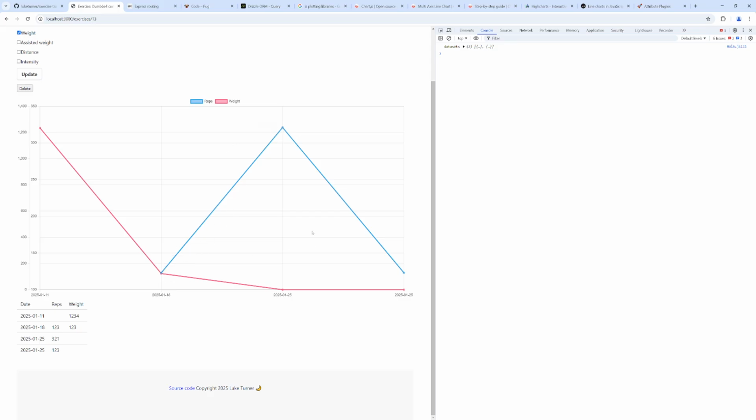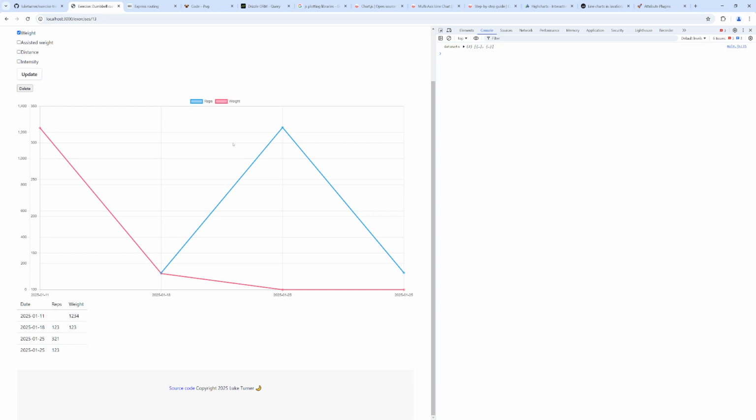But if you think about it, it's really difficult to actually combine these into one plot to begin with. It would be nice if there was just one line that somehow combined reps and weight together. Like you could multiply reps times weight, but that doesn't really tell the user all the information they need to know.